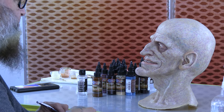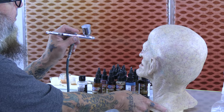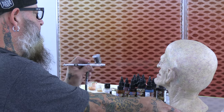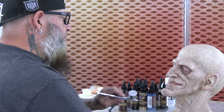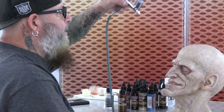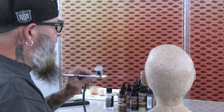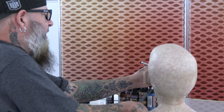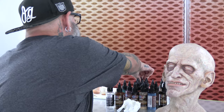Oops, put our lid on so we don't spill it on our shoes. Since this is a little warmer here, we'll equal it up over here. We kind of got them going into the world. All right. So that's that pass. I think without even really rinsing out the cup, because it wasn't a lot of paint in there, we're going to shift right into some blunt trauma umber straight away out of the bottle.